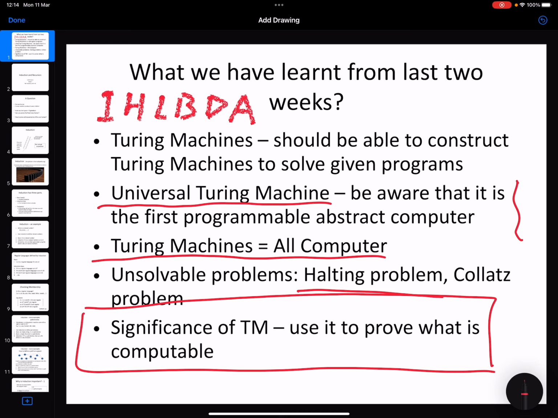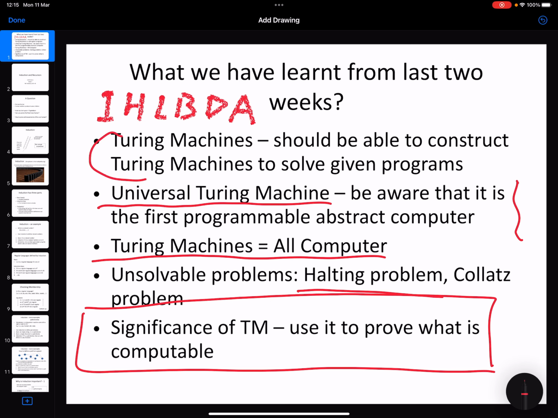We just wanted a good model to help us identify whether a problem is solvable, computable, or not solvable, not computable. That's really where it started. It might sound like something you've probably never heard, but it's nice to know this piece of history, how things evolved and came to these days. Now we have computers everywhere, and you can't imagine your life without a computer. Anyway, that's a summary of the learning outcomes.